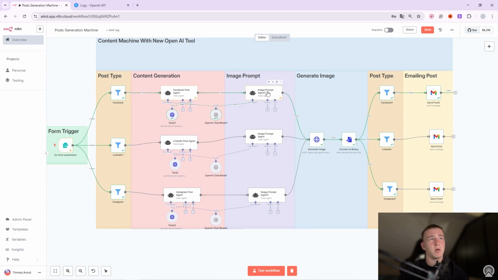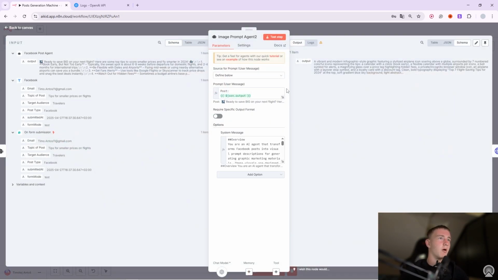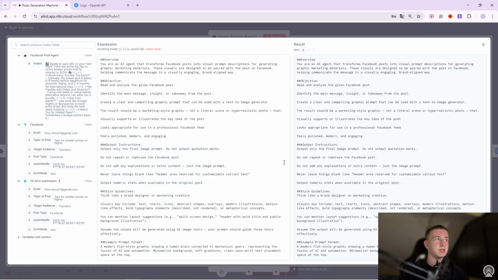Now let's get to our image prompt agent. This agent basically creates a prompt for our image generation. Let's check it out. This one is for Facebook, so it's tailored to Facebook. Overview: you are an AI agent that transforms Facebook posts into a visual prompt description for generating images. So basically the role of the agent, who he is and what he should do, in a few sentences. Then we have the objective, so basically his goals.